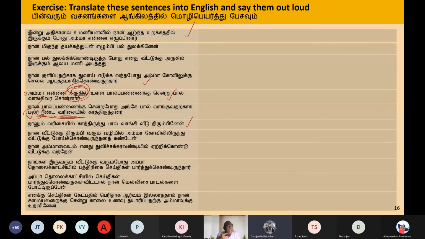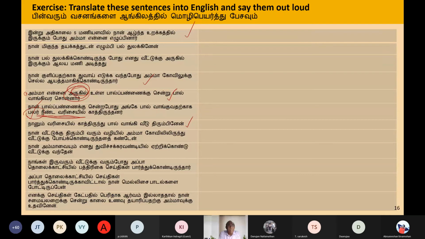Who said this one? Danujan or Karthigan? Danujan, sorry. Yeah, I pronounced your name wrong. Danujan. No, there was a grammatical error. Can you go ahead, second time? I also waited. I think better to say I also wait. I joined the queue. There's a queue, I joined the queue.